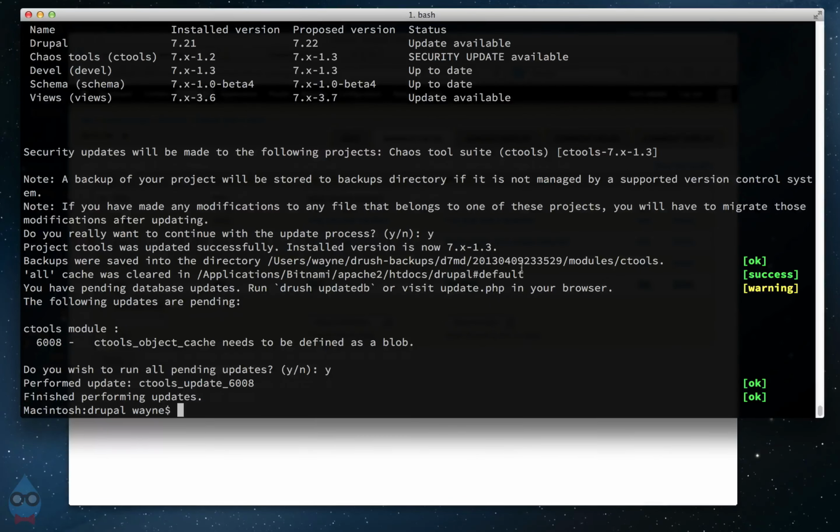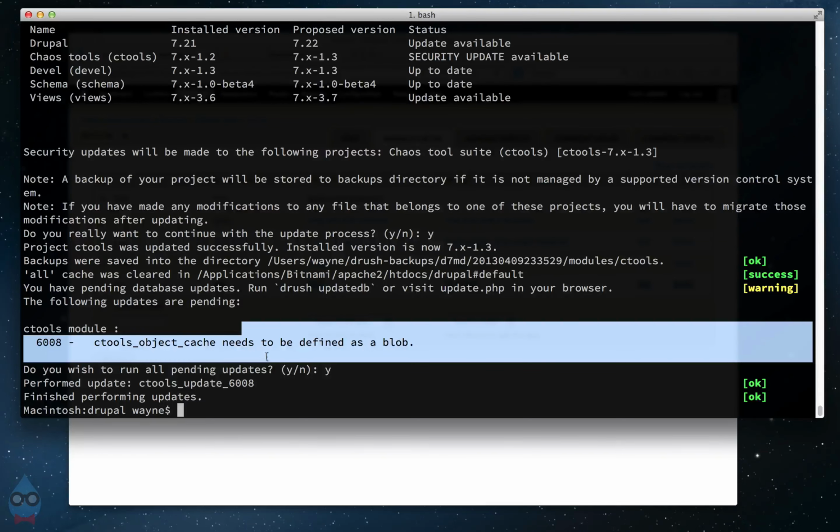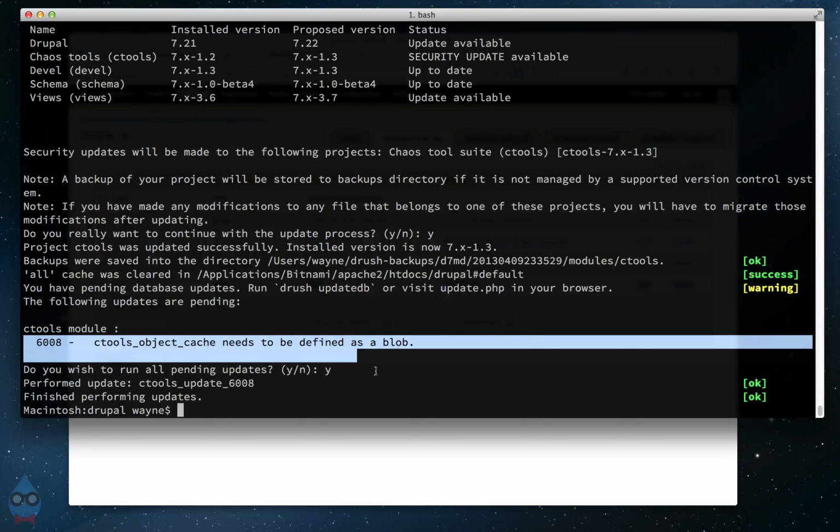Okay, so it made a backup of the CTools module, then it put the new module in the modules folder. It cleared the cache, and then it ran database updates, and there happened to be a database update for this one.